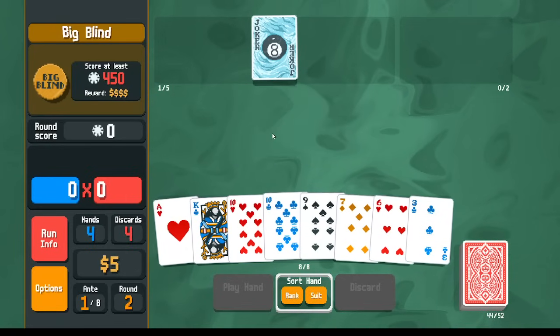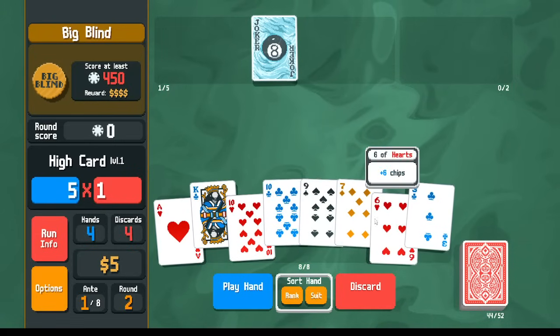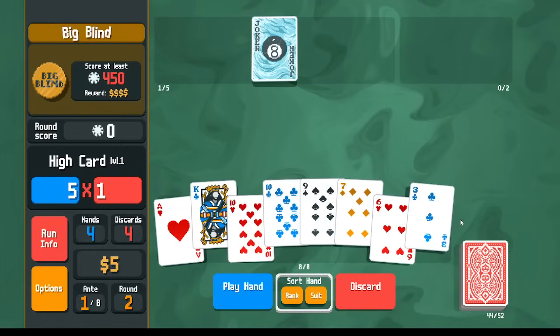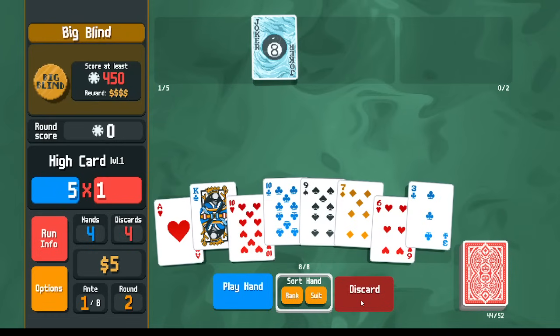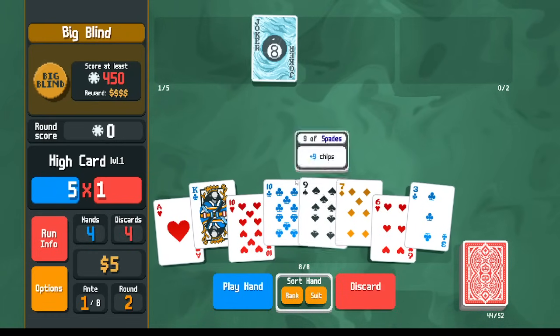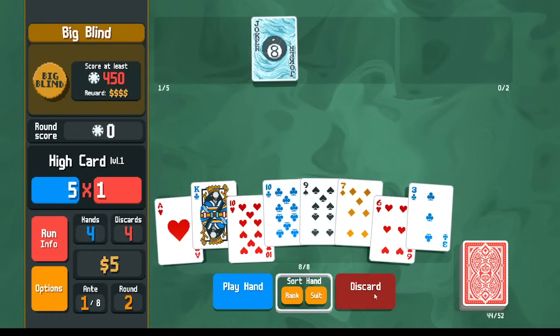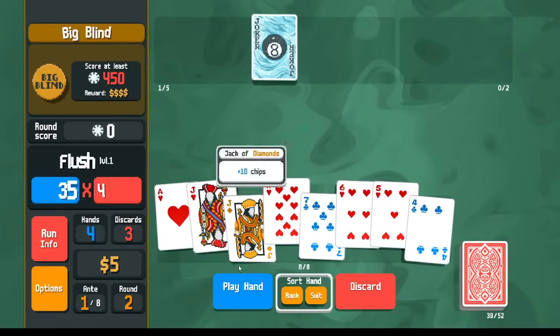So what I'm going to do instead, again here, I've got 3 hearts and 3 clubs, so I'm just going to discard looking for more hearts. It'll be easy-ish for us to get the flush, even though there is no flush that's going to contain multiple 8s. So here's already a flush.